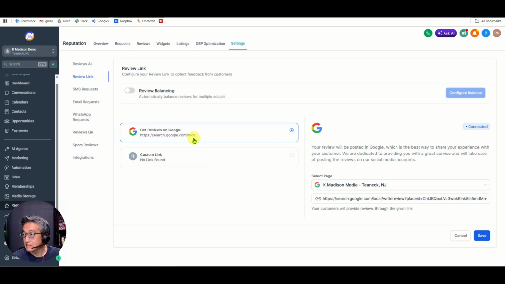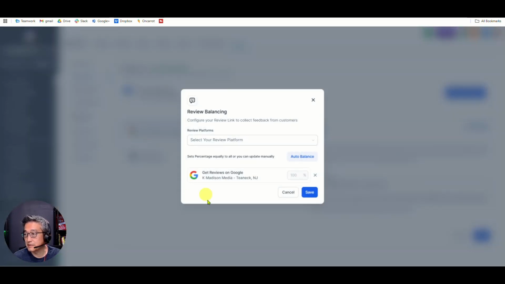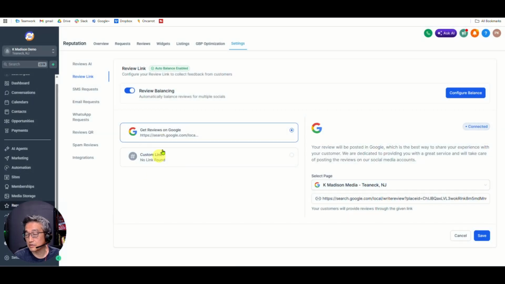So when you turn on review balancing, it has the ability to select certain percentages. For example, let's say you get 100 reviews per month or per day. A certain percentage of those people are going to be directed to Google, and certain other percentages, depending on how you set it, are going to go to Facebook or the other reviews that you've included in here.